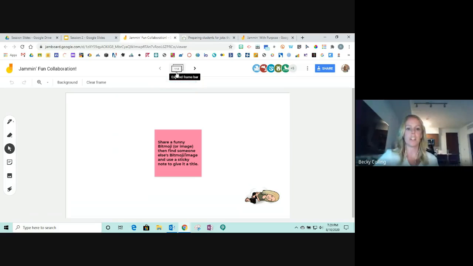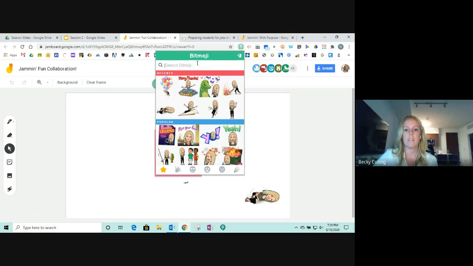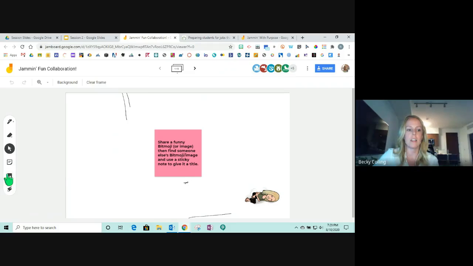So on this first one, share a funny Bitmoji. To share your Bitmoji, you just have to click on it and find the one you want. Right click on it and save image as, and then you can upload it in the image. So share a funny Bitmoji or image. And if you don't have Bitmoji, find an image.